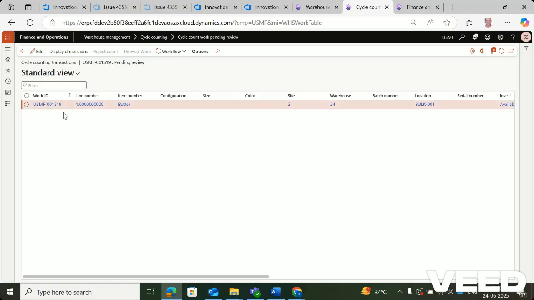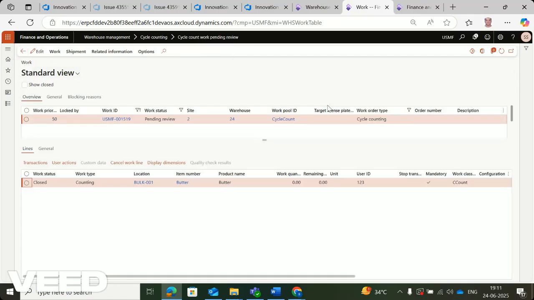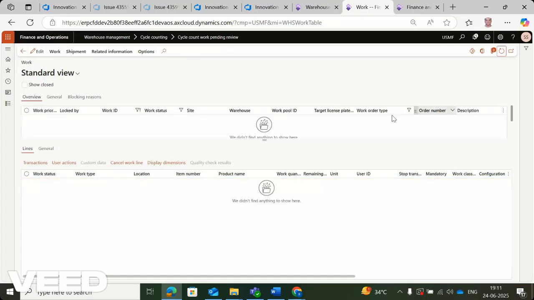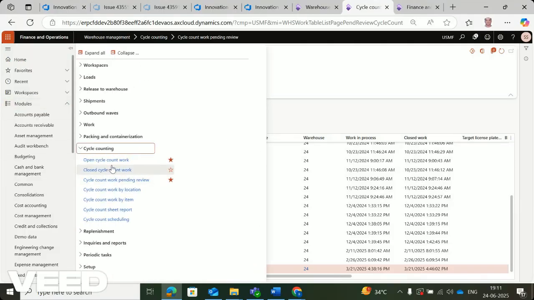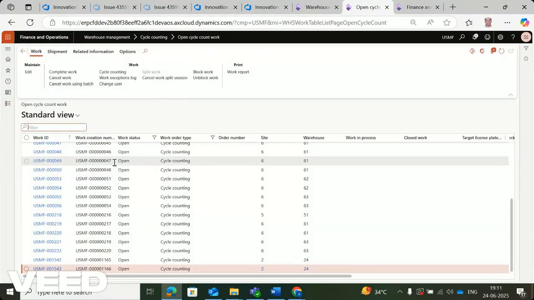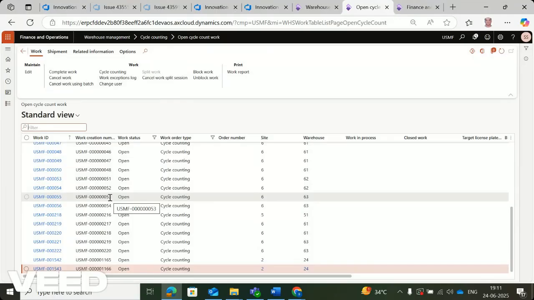So this will move from the pending review, cycle counting pending review. I'll show you, once I refresh, it is no longer here, 1519. Once I click here, again no more here. So now this moves again to open cycle counting work. Once I click here, then again one more ID is created, that is 1513.